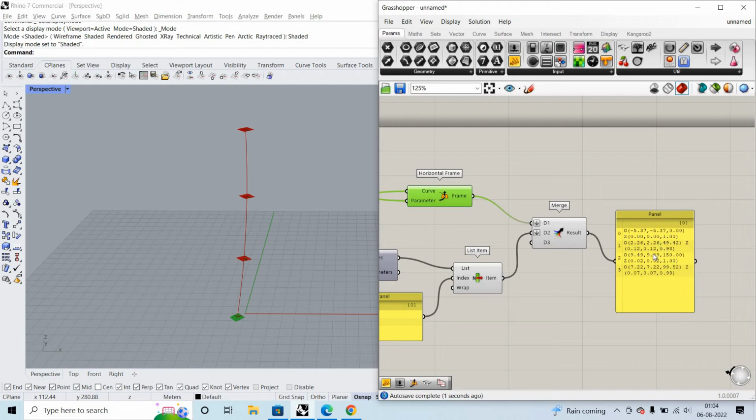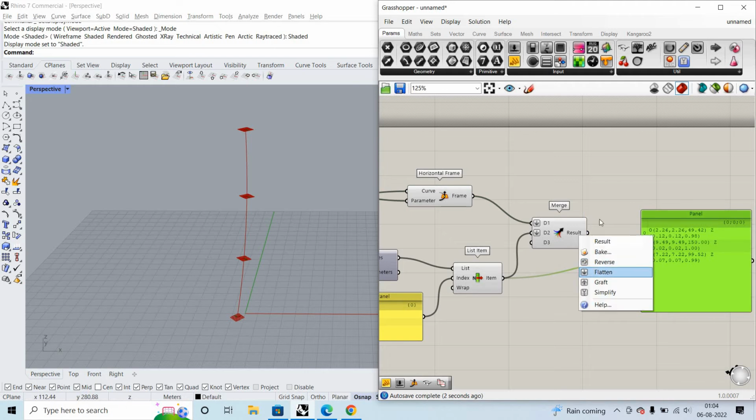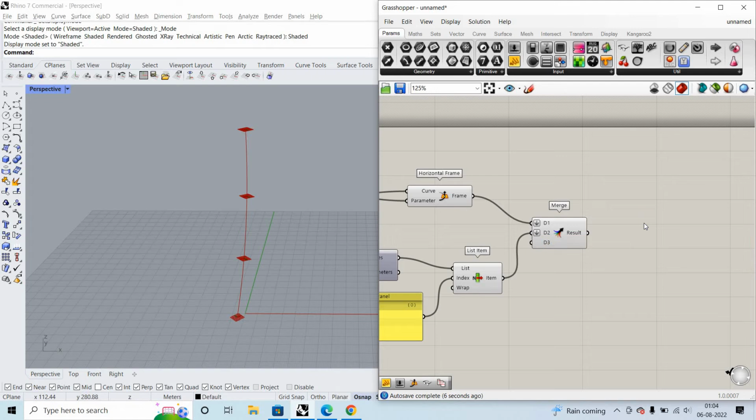Here the value is being changed to a single list, but here it's in the same generation, that is the second generation, and here it is in the third generation. Or else you can do the flatten over here also, at the end of the result. It's up to you. This is a major thing when you work in Grasshopper, the zeros. Because of these issues, most of the errors are what you will encounter.